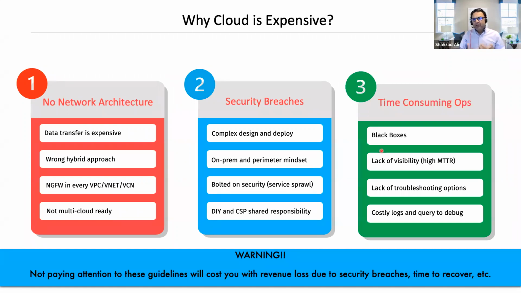So you end up dealing with a lot of black boxes where you cannot peek inside, you cannot see the route table, you cannot change the BGP configuration, for example. There is no visibility into exactly how your packets are flowing from one place to another. So your mean time to resolution is very high. You're dependent on other services and teams to get very simple things done, for example, ping or traceroute, right? So there is a lack of troubleshooting options in the CSP world, which you need to be aware of.